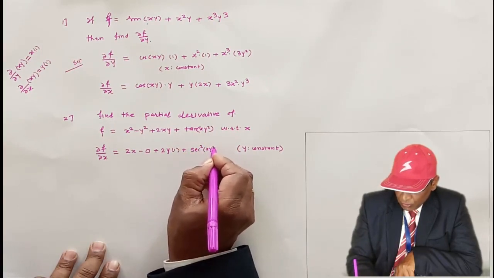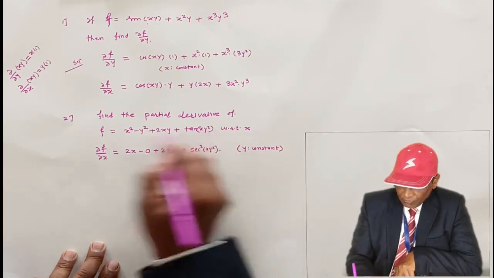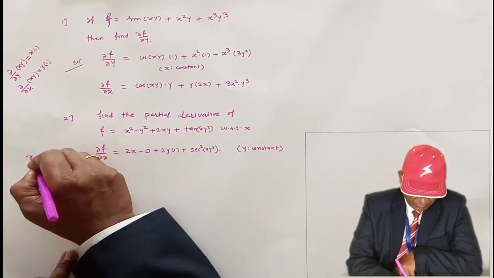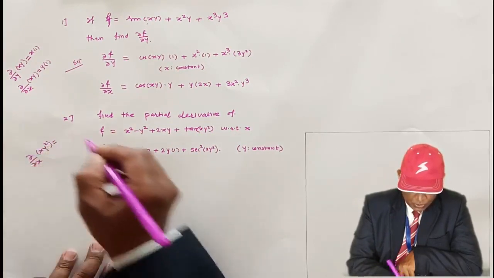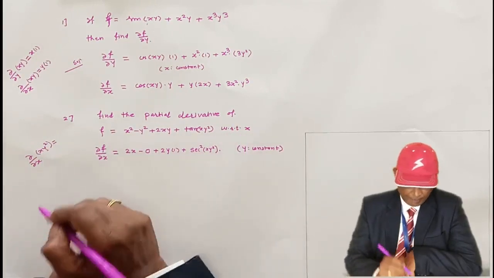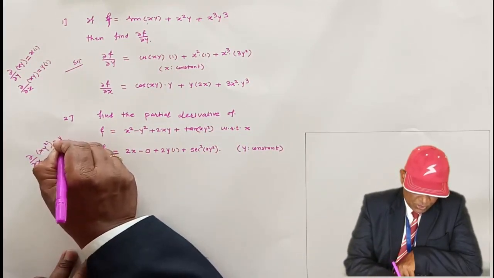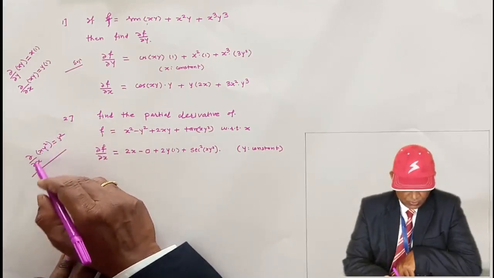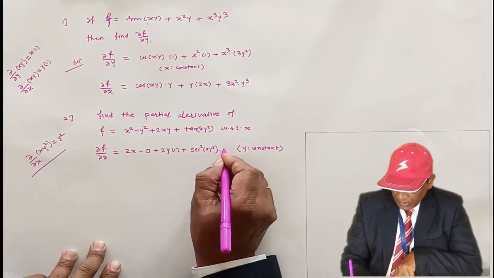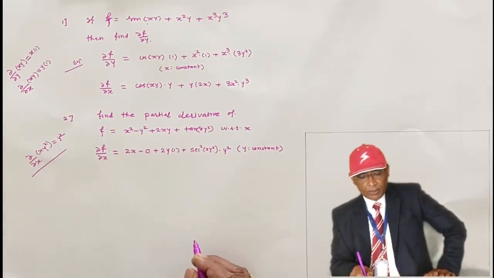Sec square of this argument. And in the multiplication, derivative of xy square with respect to x, because we are taking derivative with respect to x. The derivative of x is 1, y square is constant, means y square is the partial derivative of xy square with respect to x. So here I have to put y square in this way.